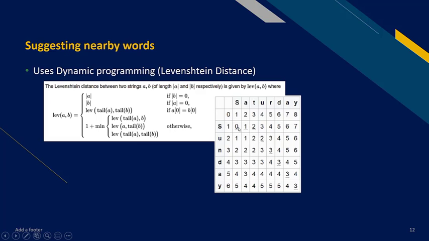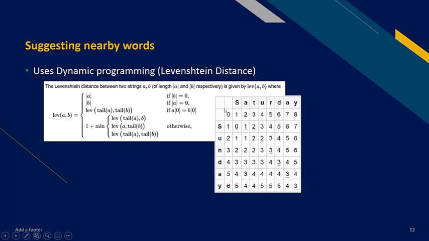Which in our case is 0, and we're going to add 1 to it, so it becomes 1. Similarly, all this table is filled in that particular format, and we're going to get the ideal distances, the number of operations we need to convert this string to the other, and suggest the close words based on that.